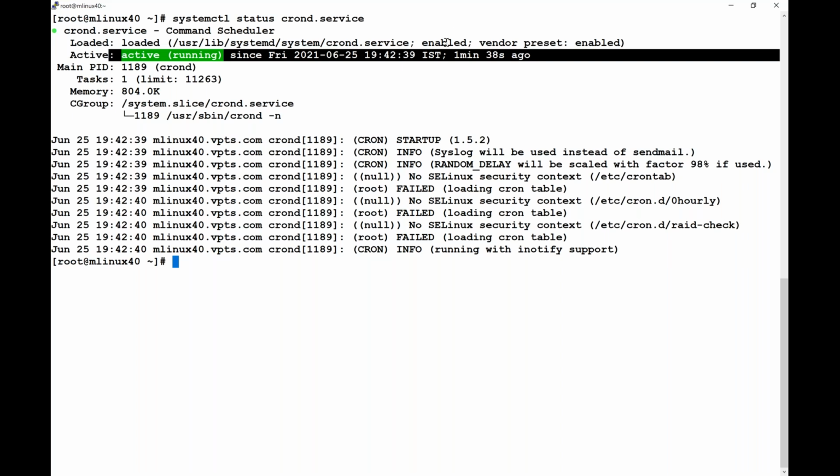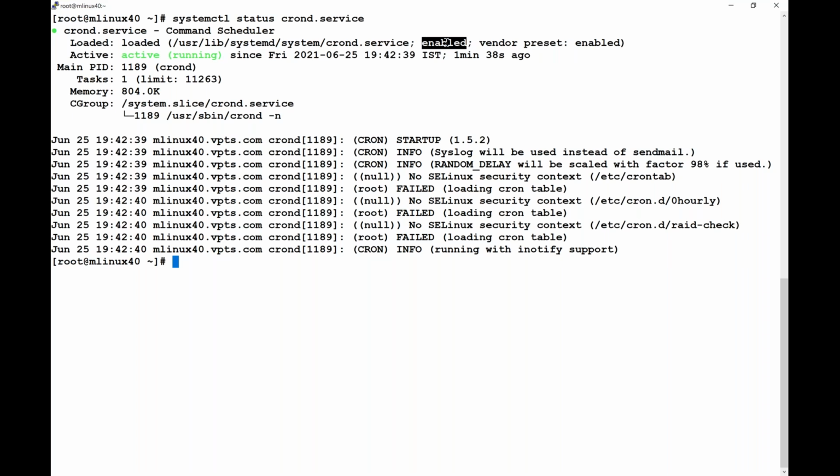And also it is telling you that the service is right now enabled as well. Enabled means the service is running right now, and at the same time it is going to be active automatically at the time of booting. See, one more hint it is giving you: vendor preset enabled. That means by default, when you install this software, this service comes in an enabled state. That means it is recommended by the vendor, or by the manufacturer, that this service should always be running. So it is hinting you that maybe it is an important service that needs to be kept enabled. Anyway, it's your choice, whether you want to keep it enabled or not.